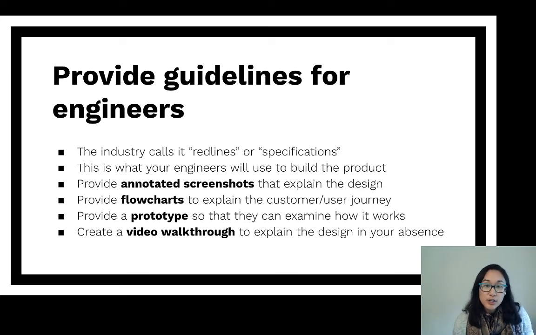You'll also provide flowcharts that help explain the customer journey or the user journey. This is also used as a specification doc so that they know how to build the product and in which order. Not only the order in which they build, but also the order in which it shows up in your product. Being able to specify this flowchart gives them a way to build upon the existing designs that you've established. You will also provide a prototype as well.